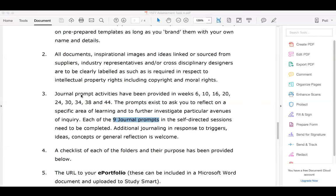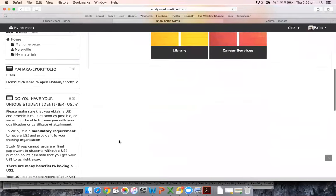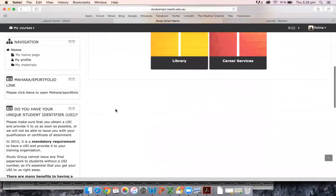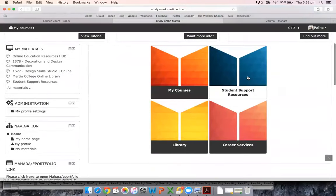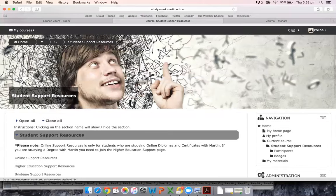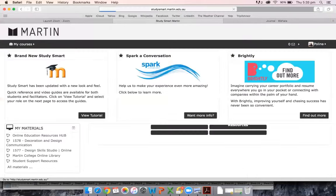If you need to learn more about Mahara and ePortfolio, you go to the link on the Students Hub, you know, the hub? Yeah. Okay. So I'm just going to share it quickly with you. I'm doing a new share. Okay. And we'll just have a look. So you can see that page, the first entry. And they have the hub there on the bottom somewhere. Student identifier, eMahara, ePortfolio, and materials. My courses, library, student support services, resources, and it's all in there, how to use everything and how to call someone and ask questions. Once again, you had session 2 in your subject, which is about ePortfolio and Mahara. So look through that session again, how to use it. There are some video resources as well on the website, okay?